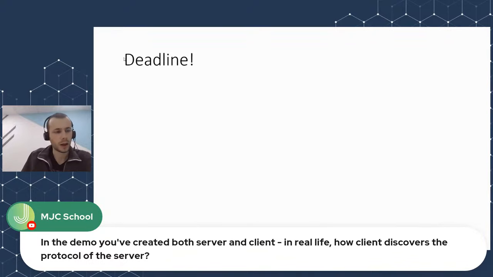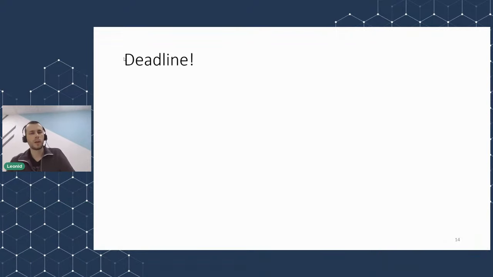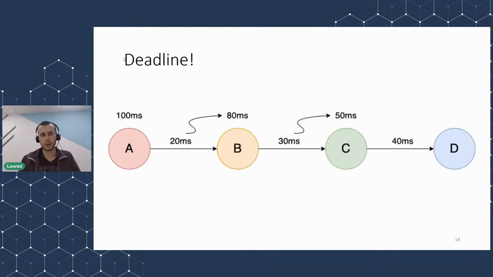Now I would like to tell a couple of words about the timeout in gRPC, because there is no such thing as a timeout here. Instead of the timeout, we have a deadline. What is a deadline? Basically, a deadline is a timestamp somewhere in the future when, if the time passes it, the gRPC call is considered to be dead and the error is propagated back to the initial call starter.